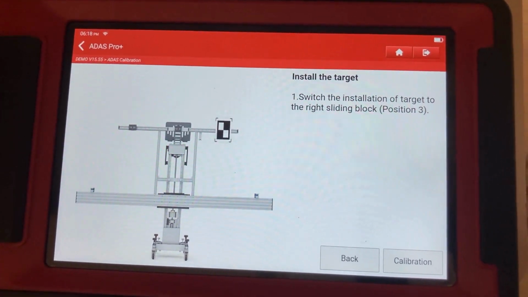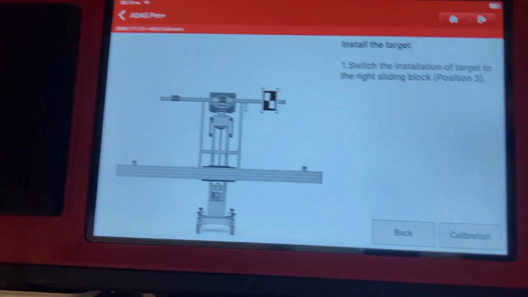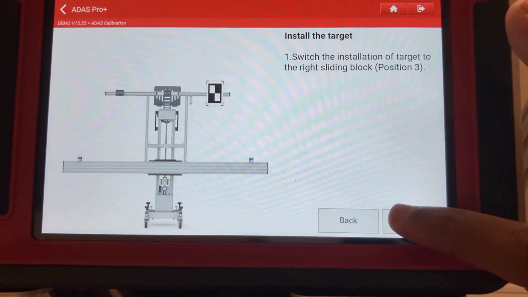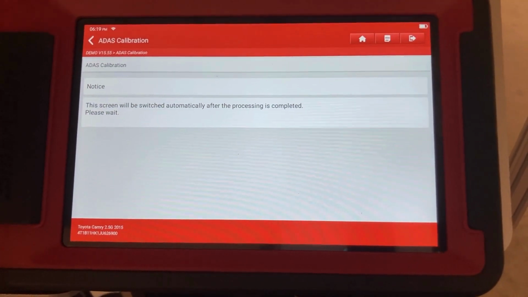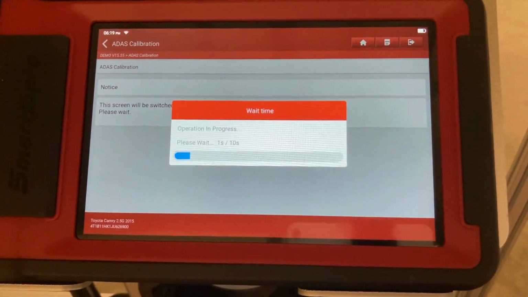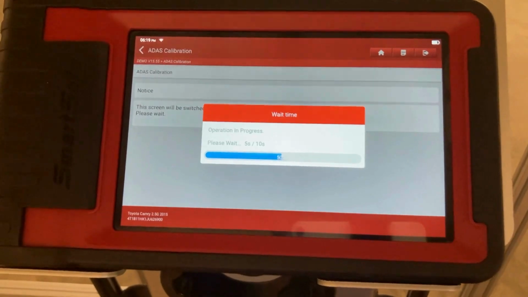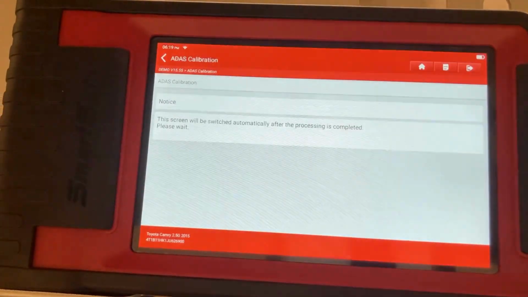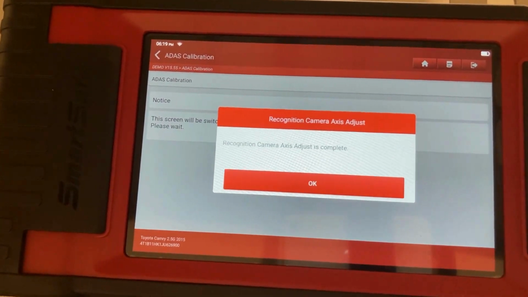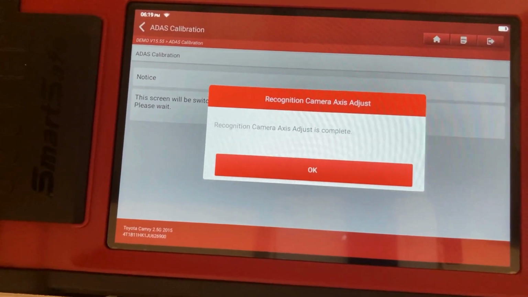So we need to switch the target now to position 3. Right, so we're at position 3. We're going to hit calibrate. Right, so recognition camera axis adjustment is complete.